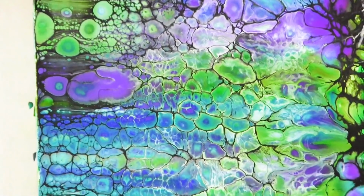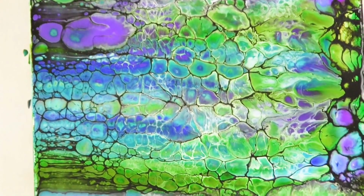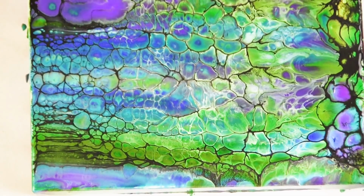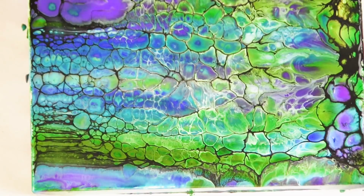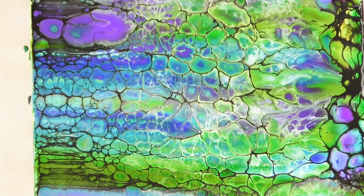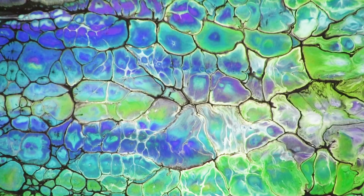I'm loving that center. I wish I could intentionally get that look for an underwater look for a resin painting. I am definitely resining over this. Wow. I know I'm going on too much. I can't help it. Anyway, I hope this has inspired you.